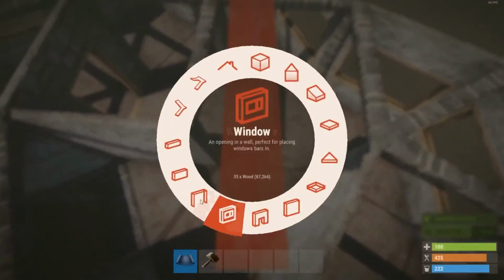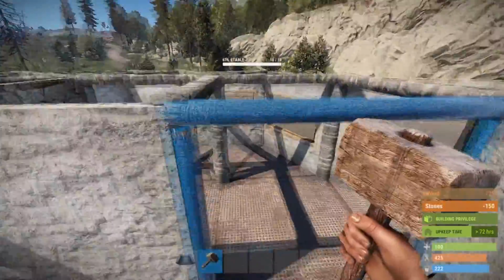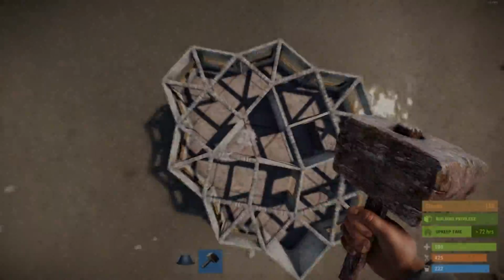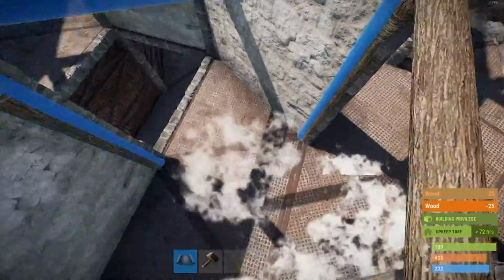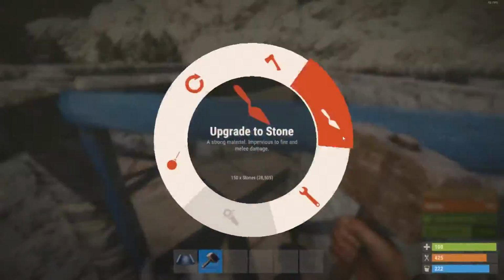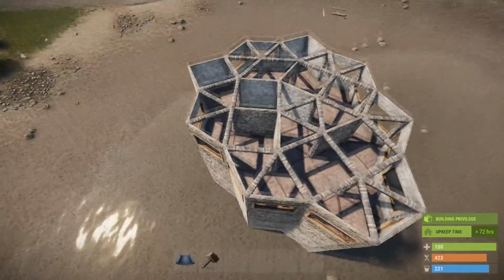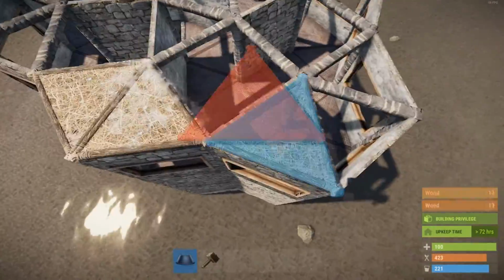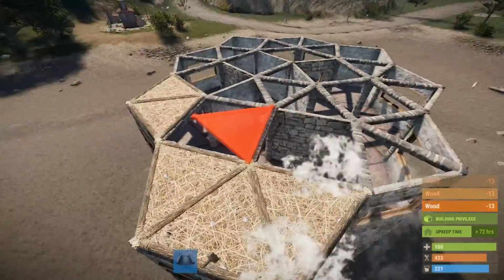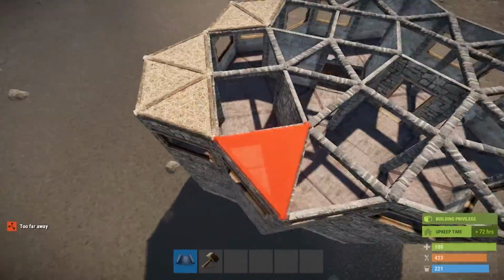Two more door frames. Upgrade to stone. Then add three more door frames in the center to make it aids to raid. Upgrade these to stone. Okay, so now on all your outer triangles, add floor tiles. So we're going to leave the center squares, well, the outer squares and the center triangle untouched.